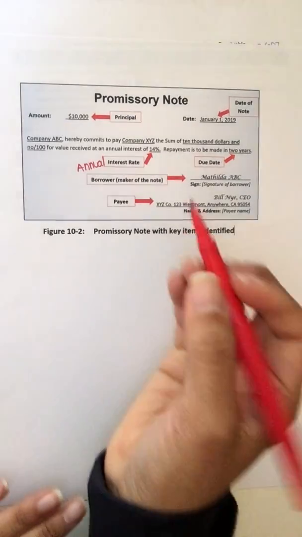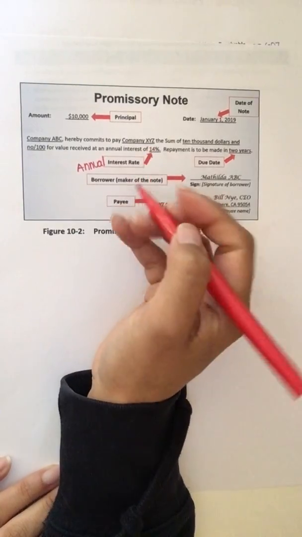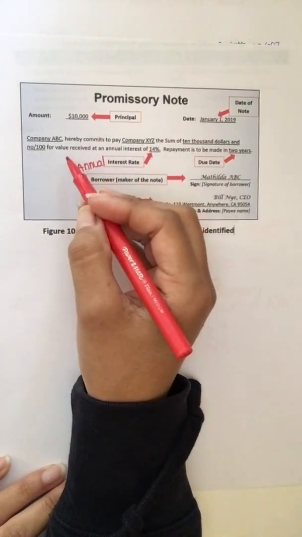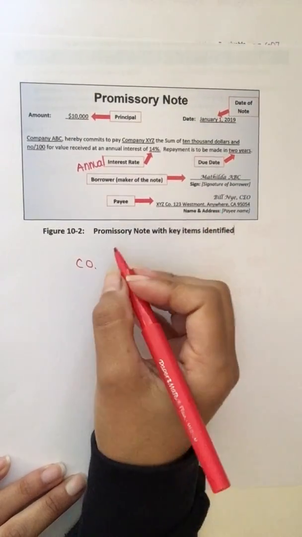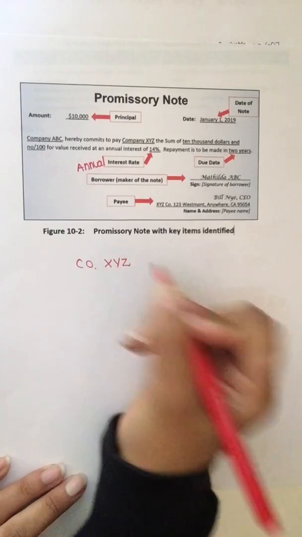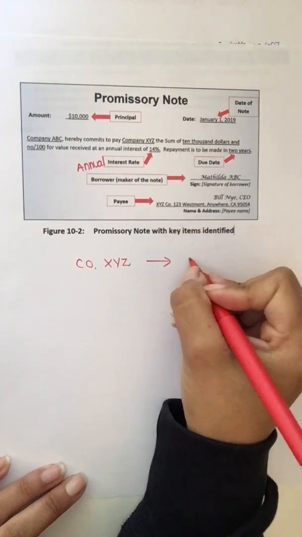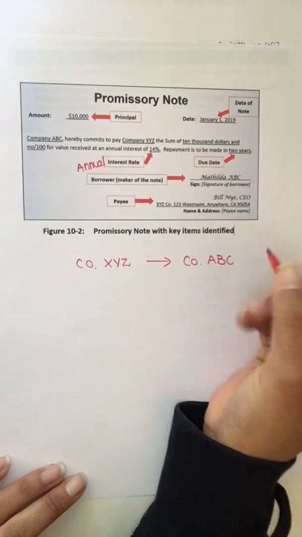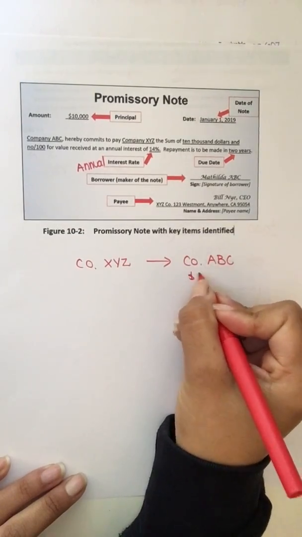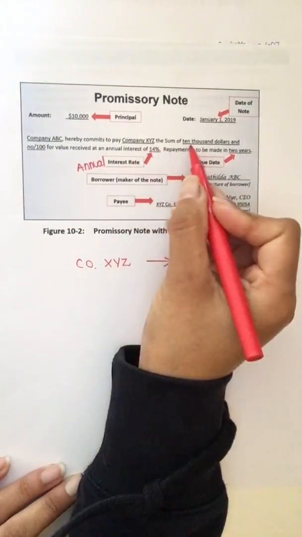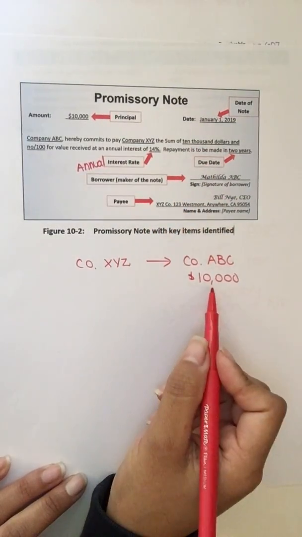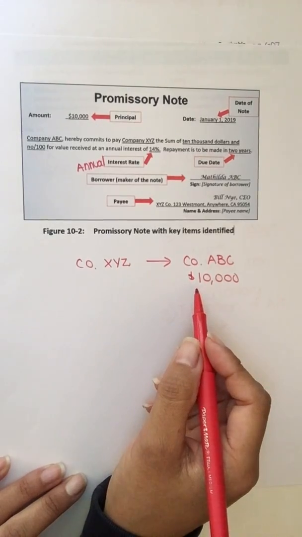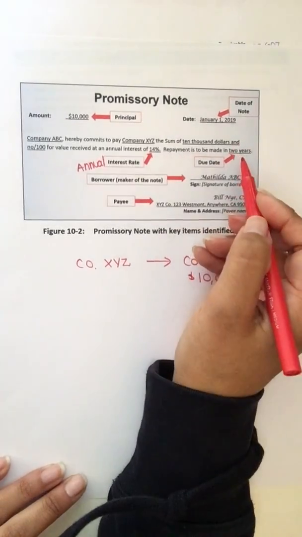So here we have an individual or a company that owes company XYZ $10,000. So let's say that this had to do with a purchase. So we are company XYZ. We sold to company ABC an item for $10,000. Okay, so ABC has to pay us back, right? We sold them a good for that. They're promising to repay us, but since it's such a large amount and they want 2 years to repay it, we set up a formal note.